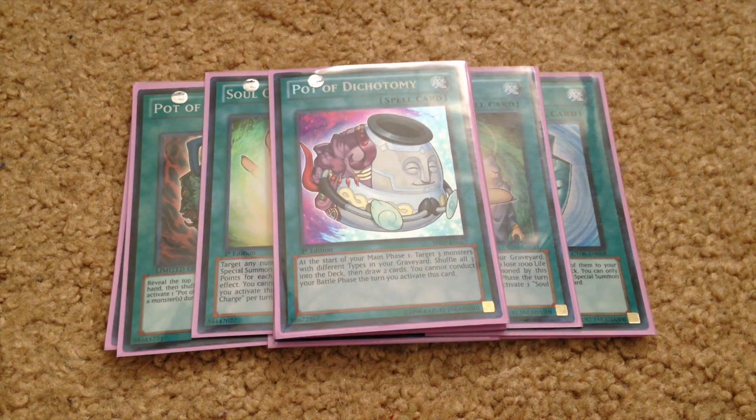Pot of Dichotomy. This deck runs Pyro, Aqua, Thunder, Rock, Insect, and that's just the main deck.